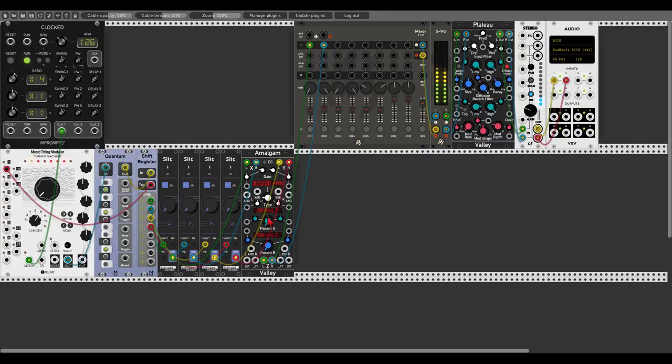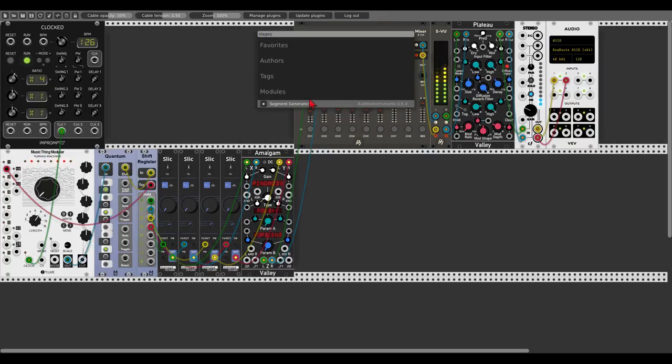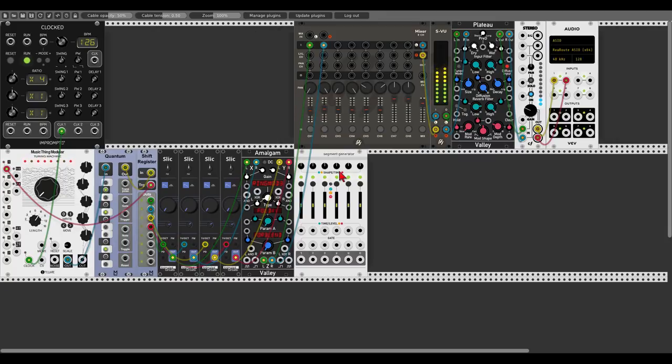Okay, I kind of like this one here with the XOR blend. So let's use this mode, but modulate a few things. So let's use stages, the segment generator from Audible Instruments. Let's turn all the segments to LFOs by clicking and holding this button here for 1 second until this green light blinks. So now we will have 6 LFOs, which is nice.